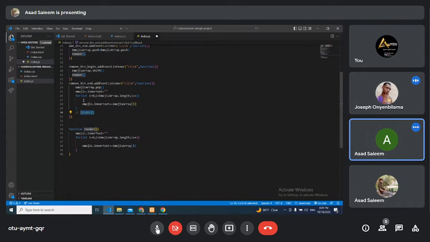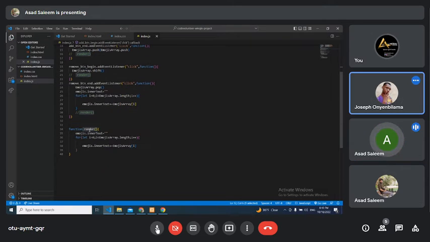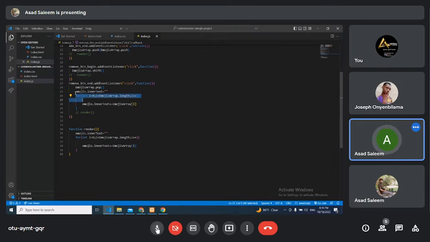Yes, and I will comment here, uncommenting. If I don't call the render function, I have to put this for let from here.